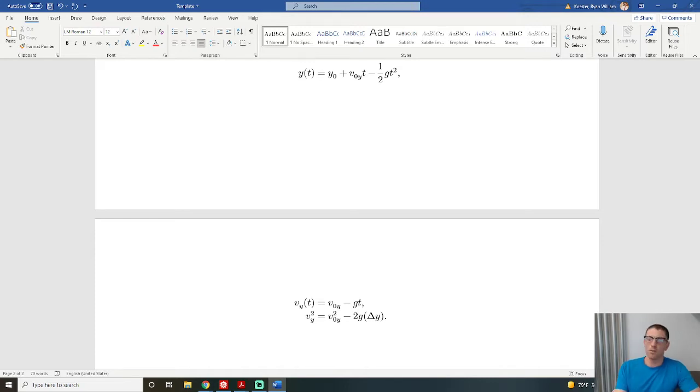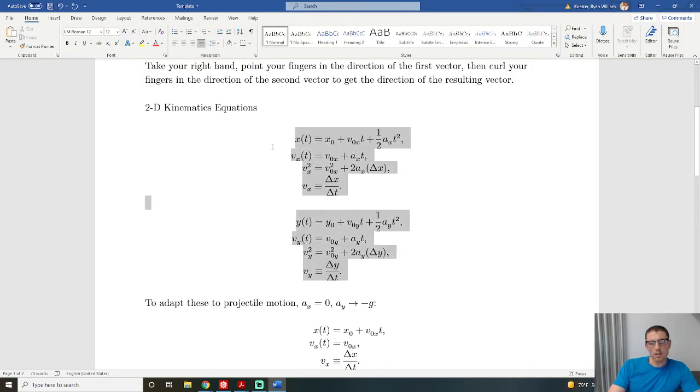But I think that's it for the 2D kinematics, right? We've covered the general case where something could be moving, say, on the ground as you're viewing it from above, where we can't say that the x acceleration is necessarily 0, and that the y acceleration is necessarily the gravitational acceleration. If you're asking about these equations, these basically all have the exact same form. Nothing changes from this set to this set except all the x's become y's. But remember, this is not projectile motion. This is just general kinematics.